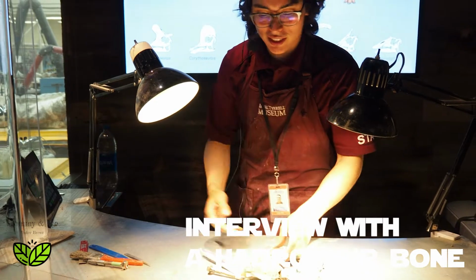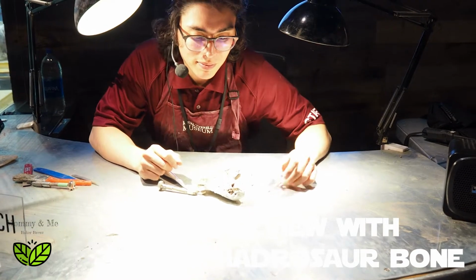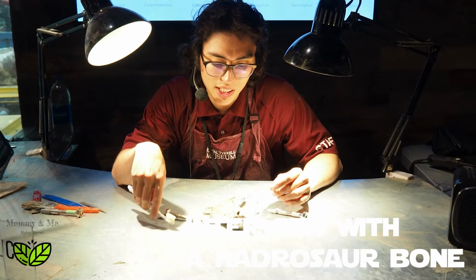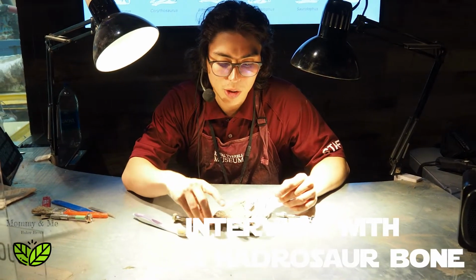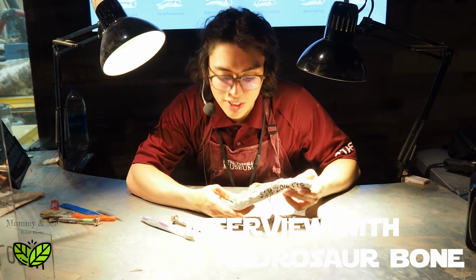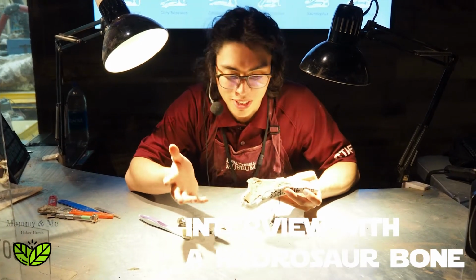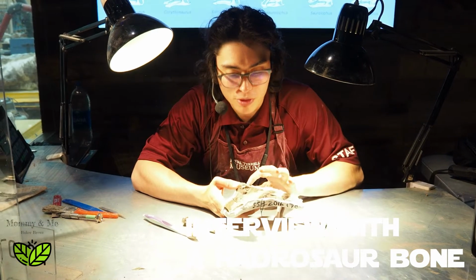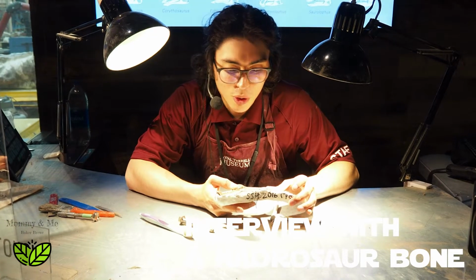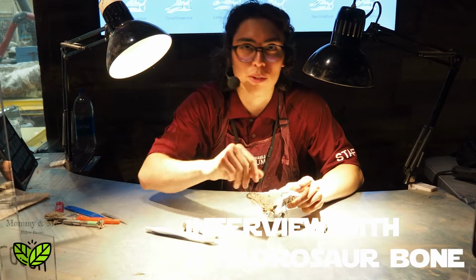Oh, cool. How long does it take to process a piece like this? Normally for something like this, I'd say less than a week. But this one's taking a little longer because it has a lot of really thick glue on it. And that's a good thing because it's got lots of fractures. If it didn't have the glue, it would crumble. So the glue needs to be there. But that also means that all this rock is glued really hard and tight on the fossil, which is making it harder to get out. It makes it quite a pain to clean everything off. Compared to if there wasn't the glue, the whole thing would just kind of boom.